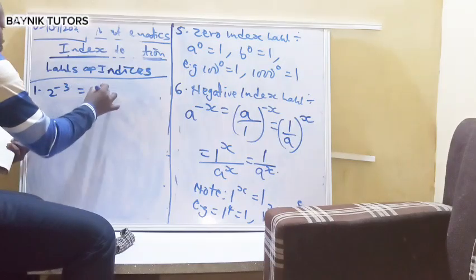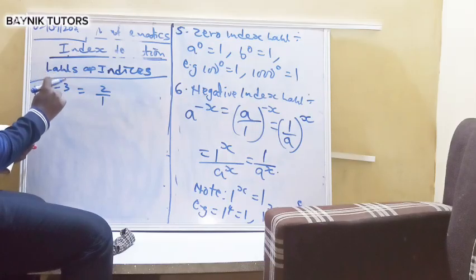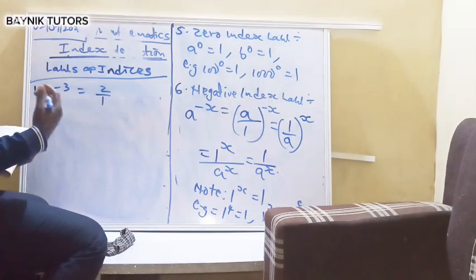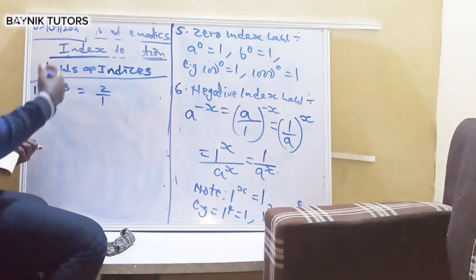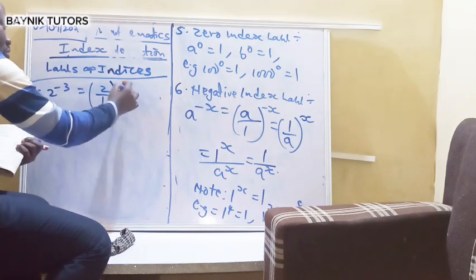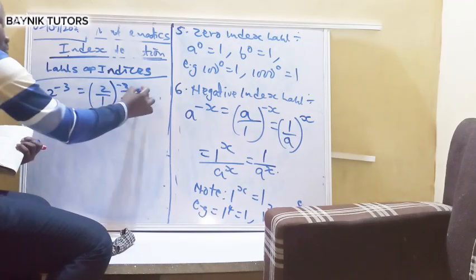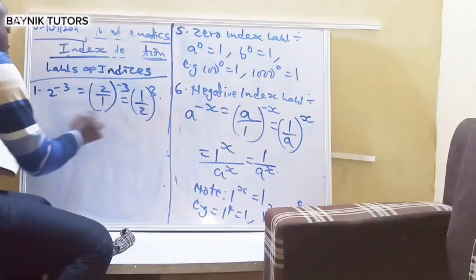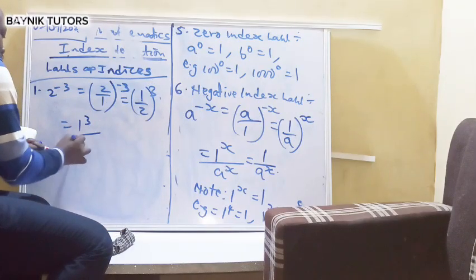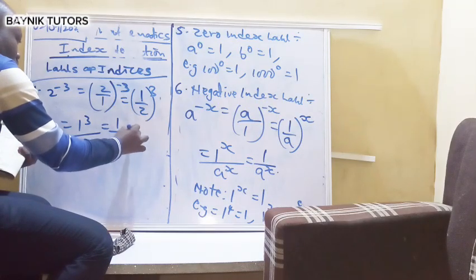2 raised to power minus 3. That's 2 over 1. I told you that for a whole number, we believe it has a 1 underneath it. In most cases, in any operation in mathematics, 1 is always acting like an invisible number, but yet it's effective. So 2 raised to power minus 3. Because of the negativity, we now interchange. If there's no negativity here, we just do normal expansion. So this will be 1 over 2 raised to power 3. So at the end, we have 1 raised to power 3 over 2 raised to power 3, which is 1 over 2 times 2 times 2, which is equal to 1 over 8.